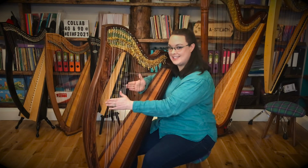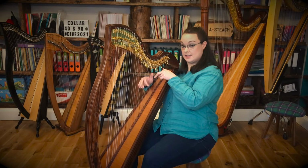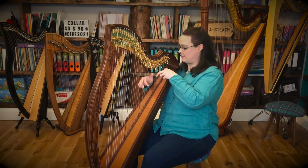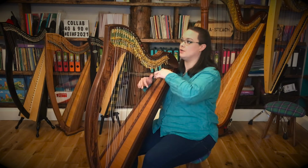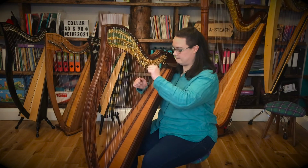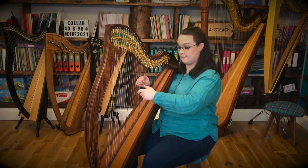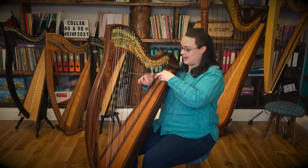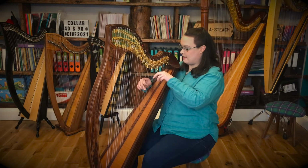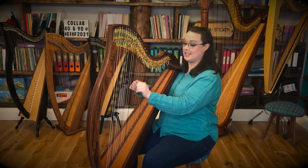So let's try it together. Second inversion C in both hands, and you're going to be making that left hand move. Okay, here we go. One, two, three. And again, with a D at the bottom. Now one of these again, and then you're going up to your first F, then your first C, and G7. Let's do it all again.